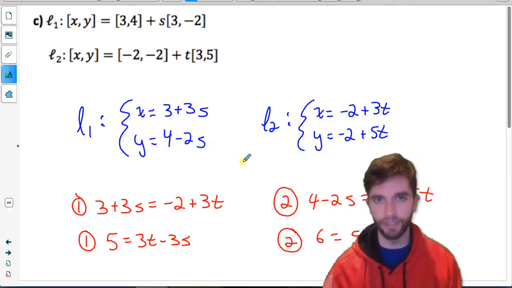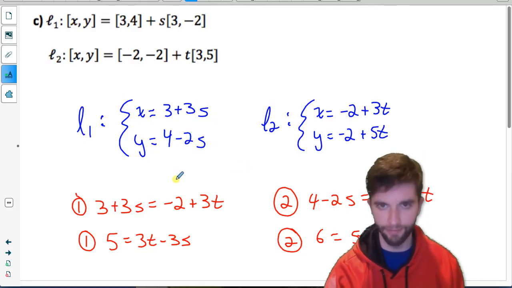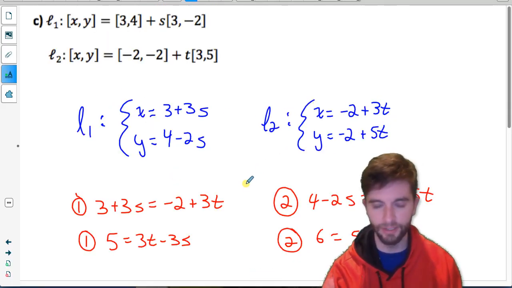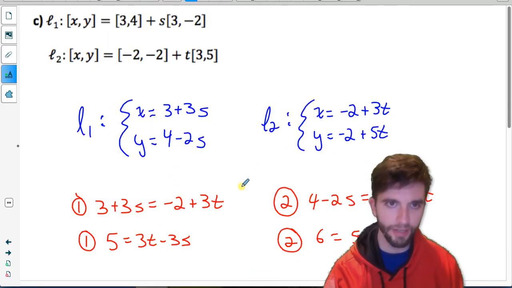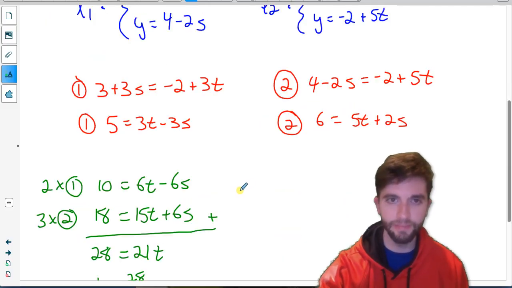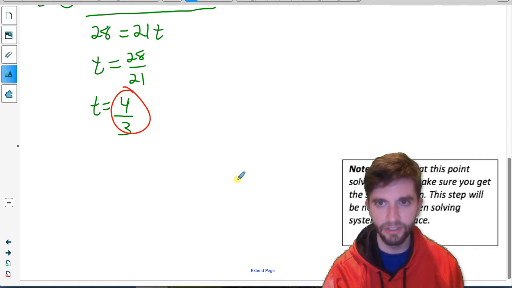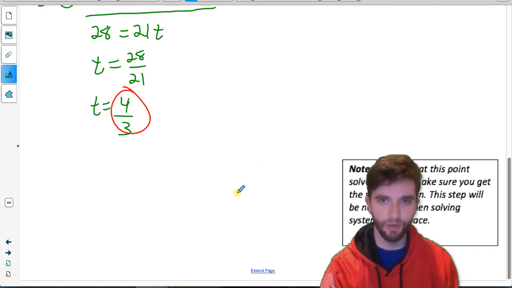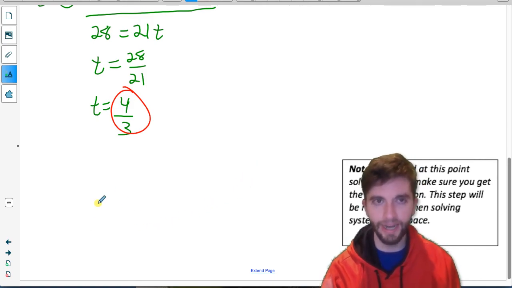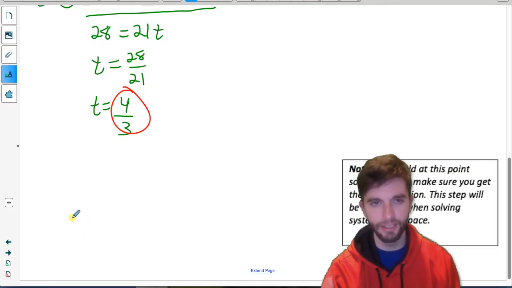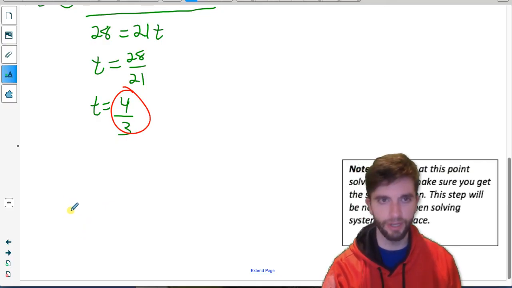If you were doing an evaluation, I would, yes, solve for s and then verify you got the same answer as when you plugged 4/3 in for t into line 2. But it's not necessary here. Now, I should mention, when we work with lines in 3-space, it will be a necessary step to solve for the other variable, because we're going to have to do a check to see if the lines are skew or not. In 2-space, we don't have to worry about that. Skew lines is not an option.